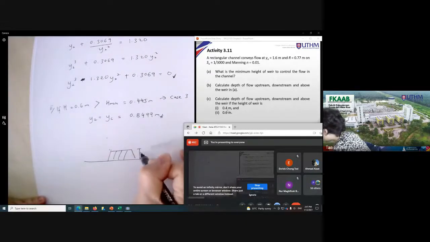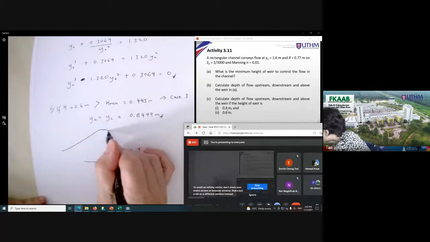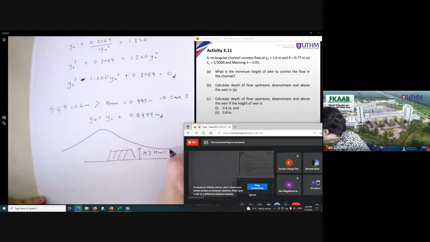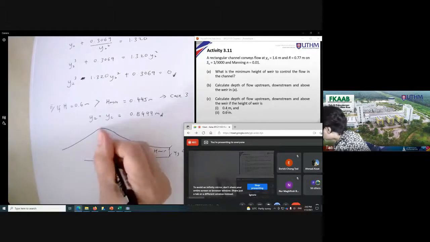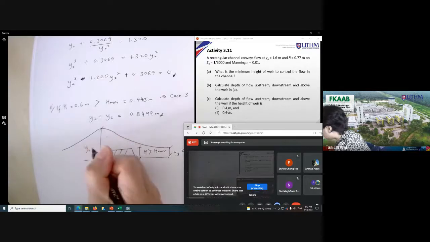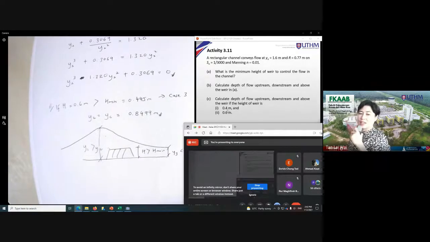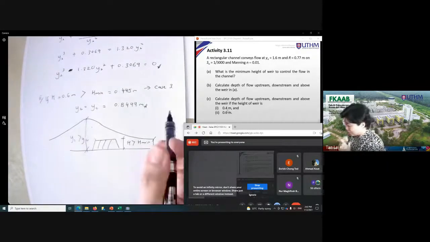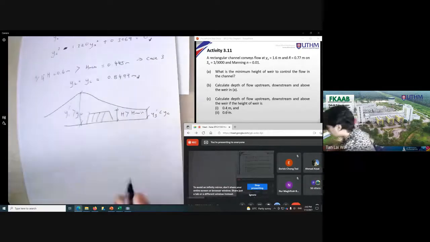This is the case when H is greater than H mean, alright? So your y3 is less than yc. Your y1 is greater than yc lah. Okay, basically. Now, how are we going to find y1 and y3? I'm going to put a prime here because you need extra energy. You need additional specific energy to find it. Now, let's look at our E-y curve.